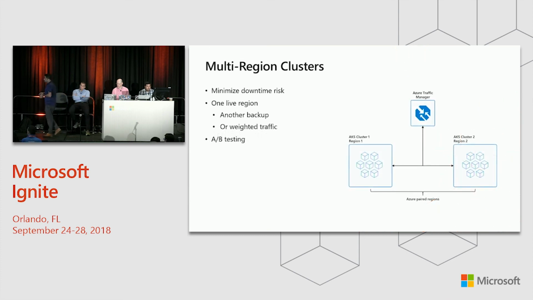So most of our customers who run on production, they run this setting. They run 2 identical Kubernetes AKS clusters in 2 different regions, and these are paired regions like West US to West US, or East US to East US. So there are 2 identical clusters.